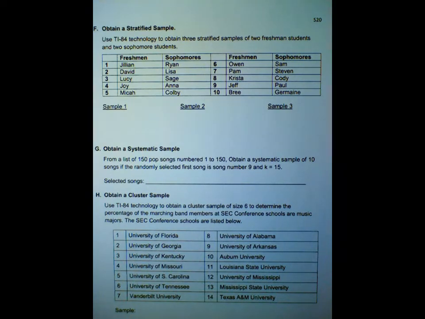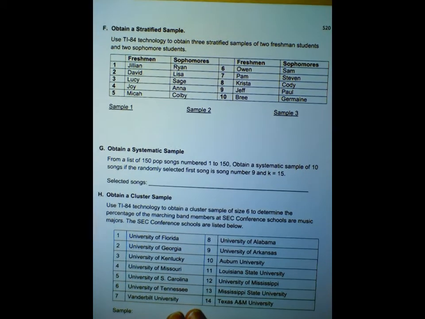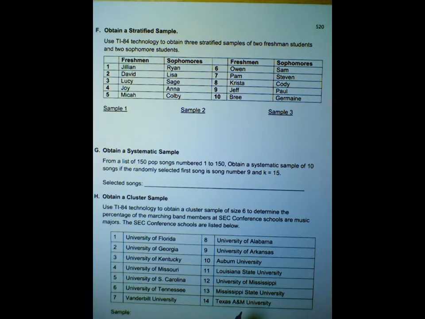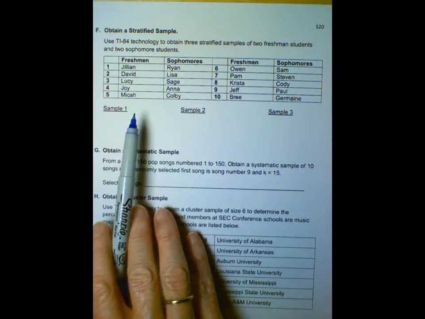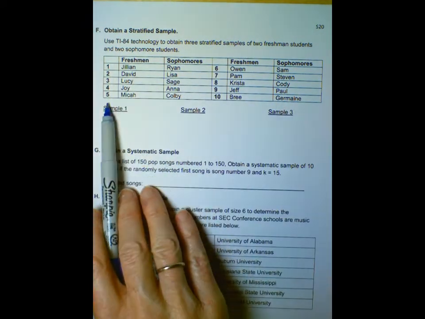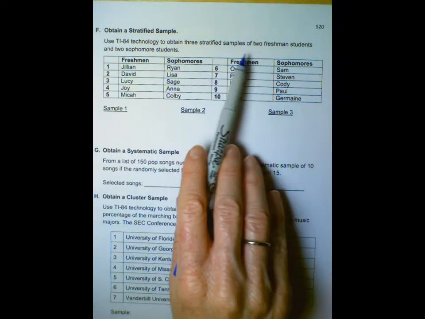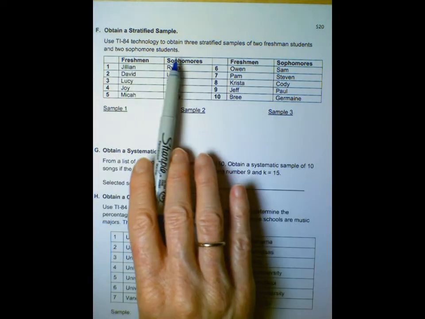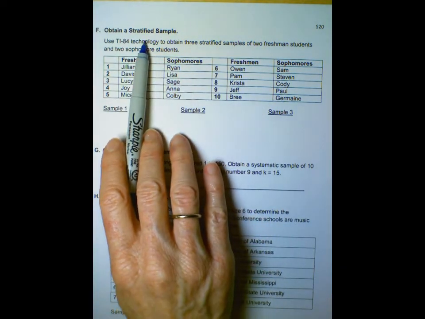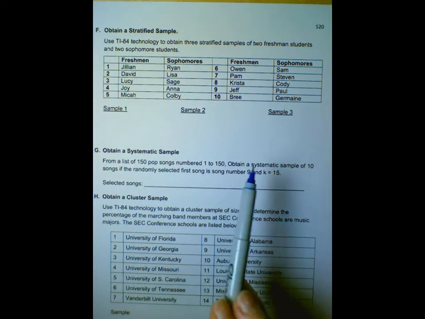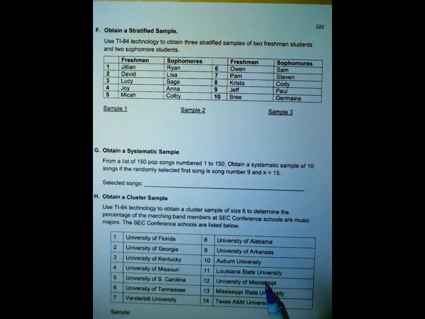We're continuing with section 1.4 on types of samples, and we want to now practice making selections with the TI-84 technology like we have done before, but now we want to try that with stratified. So what's different here? We still have students listed, we still have them with numbers, but what we're going to do now is select 2 from the freshman group and 2 from the sophomore group. So this is stratified because we have broken them up. We want to make sure our sample has 2 of each. If we put all those names together, we can't ensure that we'll have 2 freshmen and 2 sophomores every time.